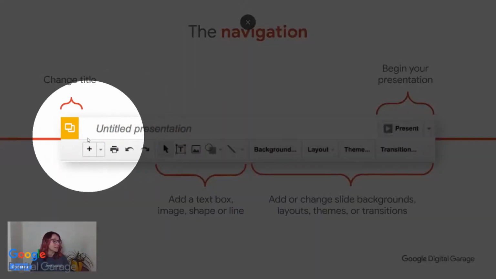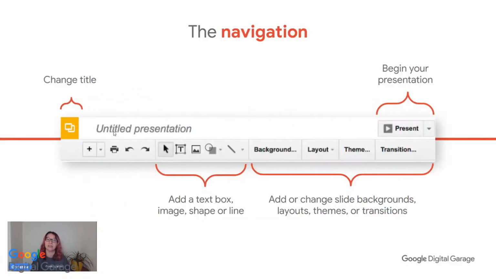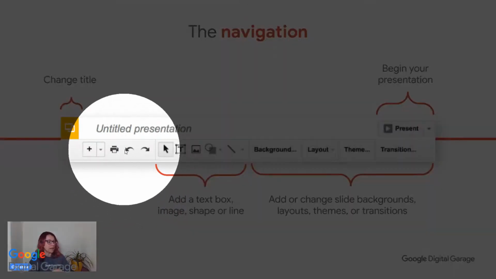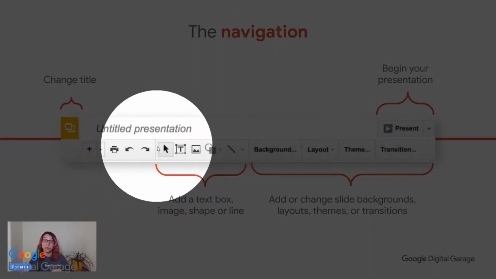You'll notice there isn't a save button in the navigation. That's because it saves as you go. And it always backs up, and it also keeps a version history. So if, for example, I decide that actually what I did 3 days ago was better than what I did today, I'll be able to roll back to that version. Here you can do things like go forward and back, redo and undo changes.